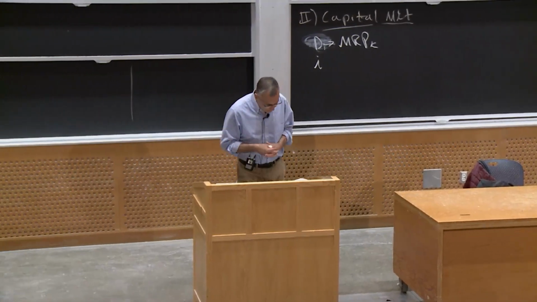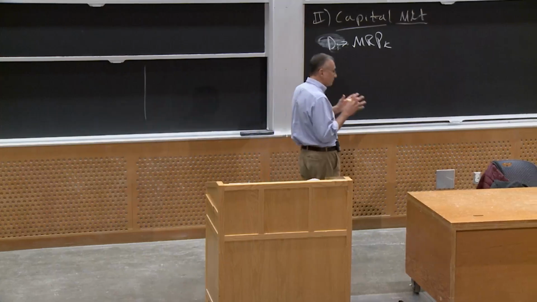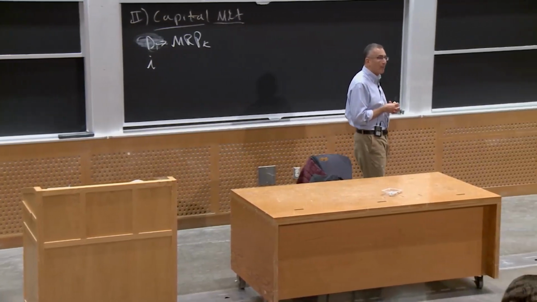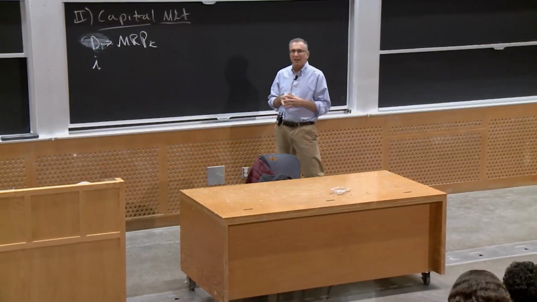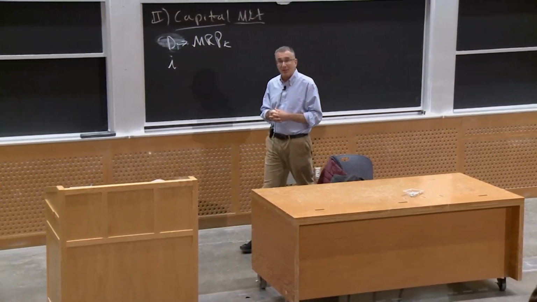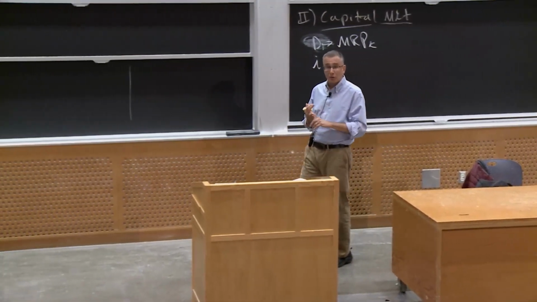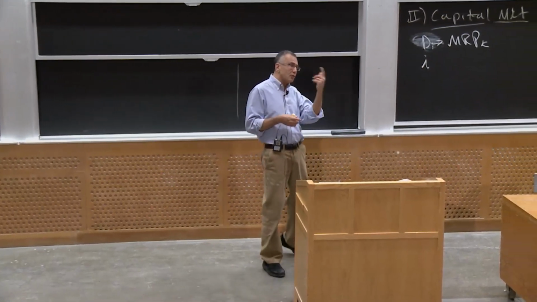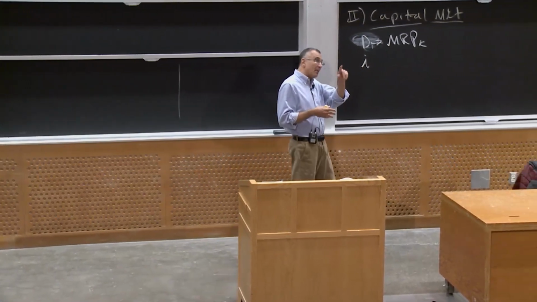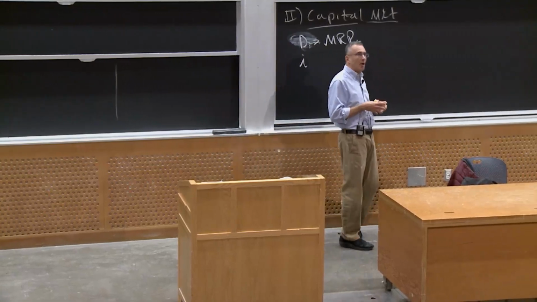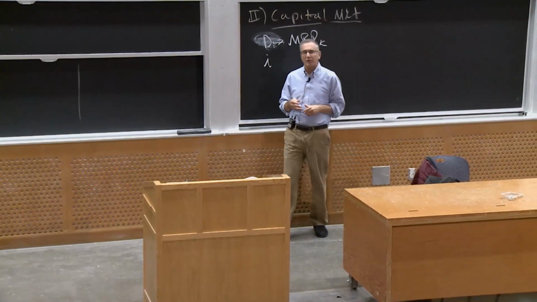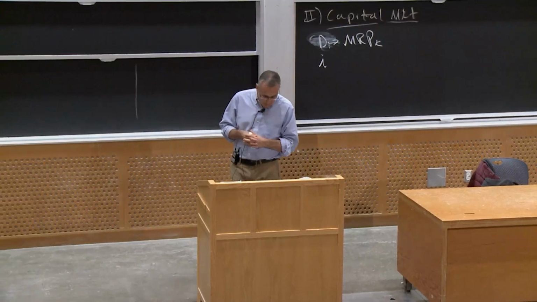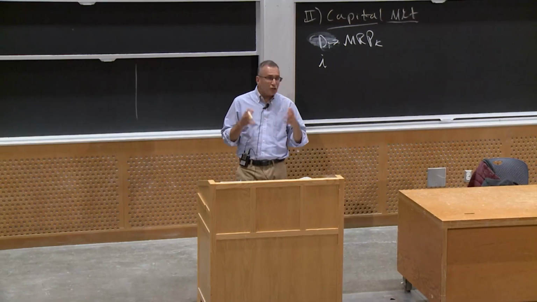Now, let me pause for a second. We have a whole series of courses in course 15 about finance. I'm doing finance in like a lecture and a half here. If you find this interesting, you can take 15401, 15402. It's a whole series of courses in course 15. By the way, since all of you should really be econ majors, you get economics elective credit for a couple of those courses. You can be an econ major and take some course 15 courses if you want to learn more about finance.